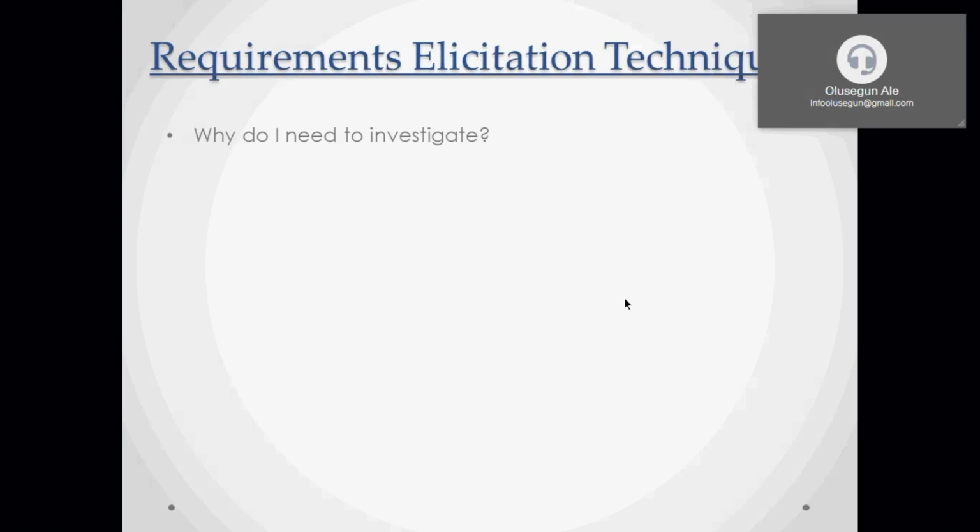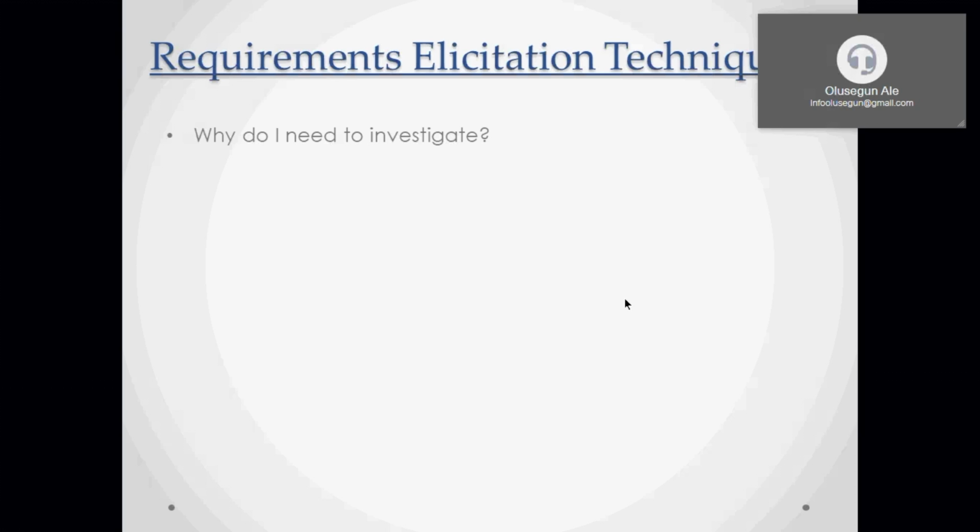And also is to identify maybe weaknesses of the system. So probably they may tell you that the system is time consuming, is very slow, or maybe they cannot provide an approval within the system. So it's an opportunity for you to be able to know all those weaknesses that the system has, so that you'll be able to work on it to improve it. And also, the reason why you investigate is to identify the business needs. You want to know what they need, because without this stage, you cannot know what the business needs. So it's a way that you can actually ask the stakeholders what they need, what they expect from the system.